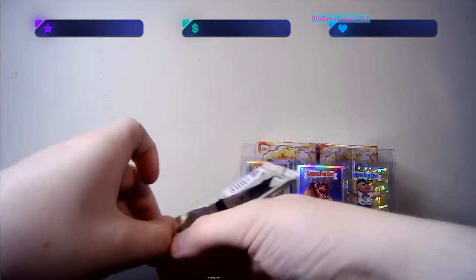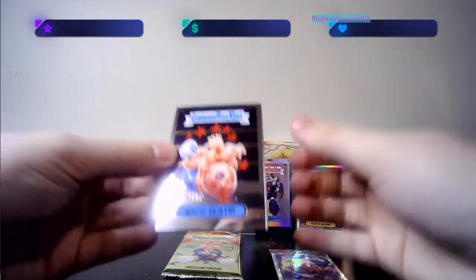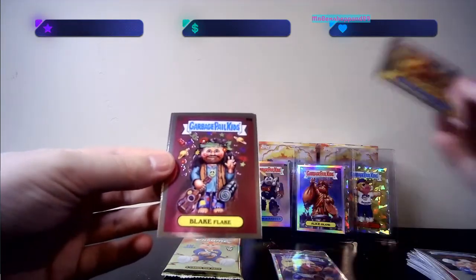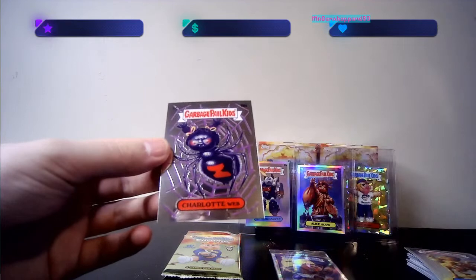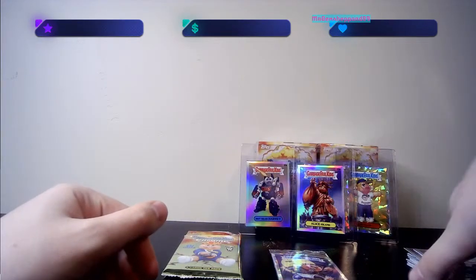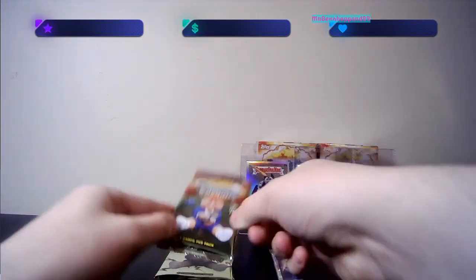Here we go, pack number two. So Mr. D is saying orange. I'm just saying possibly something else. Guys, let us know, what do you think is going to come out of this box? Are we going to have a purple wave, green wave, a red refractor? A C name, an artist autograph, a Galloping Glenn. Yes, that is B. Blake Flake, another character we haven't seen yet. And Charlotte Webb, another one we haven't seen. Gold, oh, we got gold coming in? VA is saying gold, that's his guess.